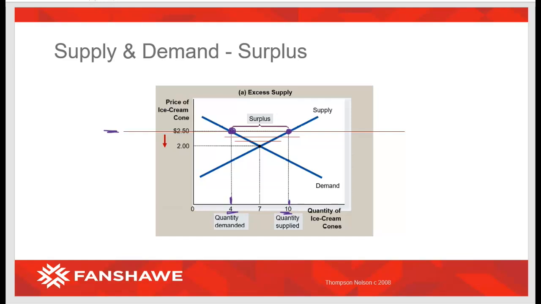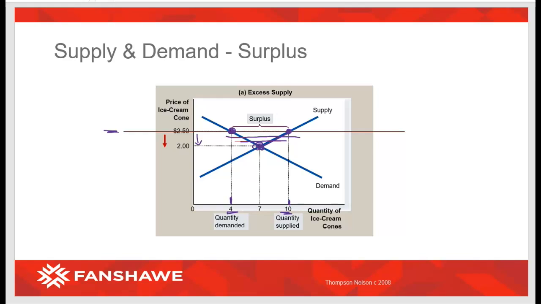Well, in that situation, firms would rather have something than nothing. So what will happen is that the price will need to drop, and firms will lower the price of that good in order to sell off all of that inventory. And as the price is going down, they're also going to be reducing the quantity supplied and ultimately wind up back in this equilibrium, right?